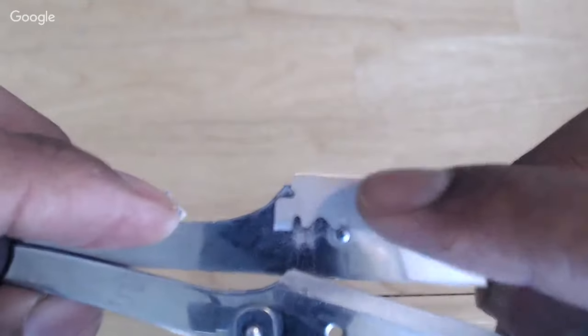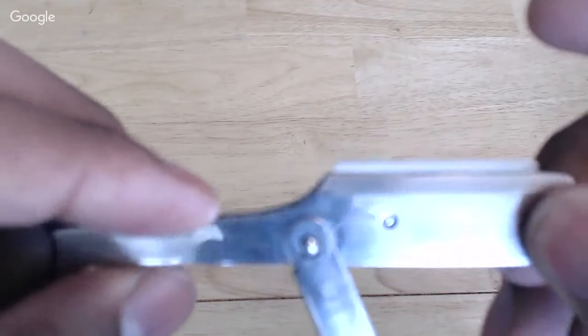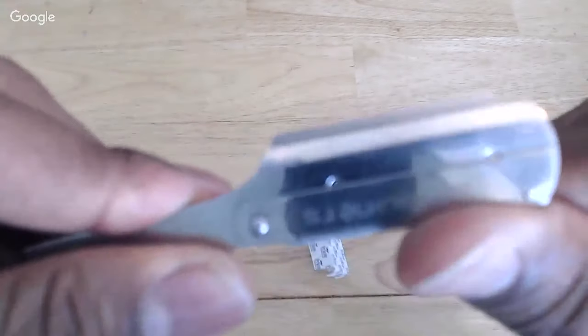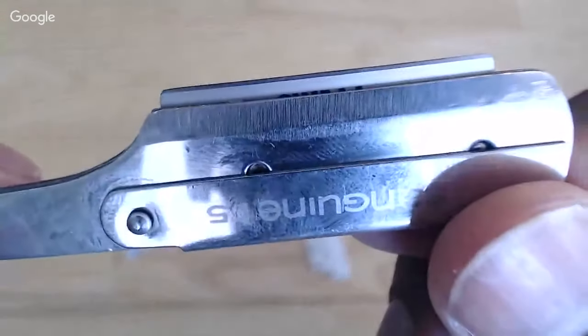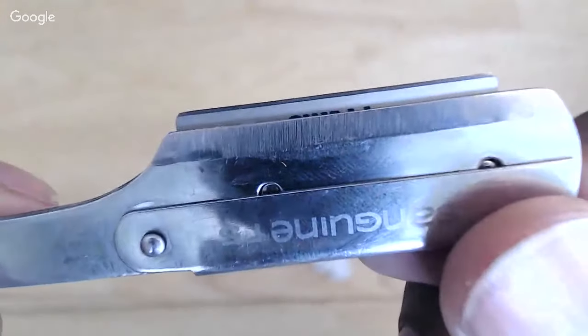I've got to make sure that's sitting right there. And I'm just going to slide this on top just like that. I'm going to lock this in. Boom. And now you can see you have an exposed blade just like that. You see how it's exposed? You see the difference between prior and this.